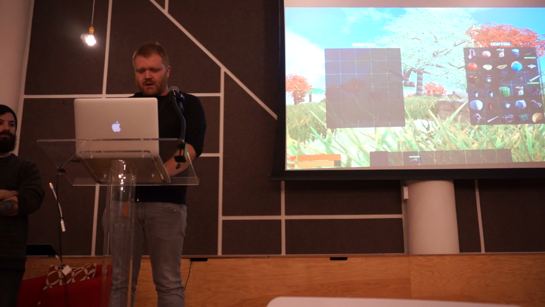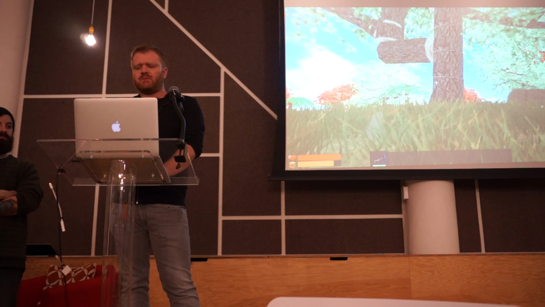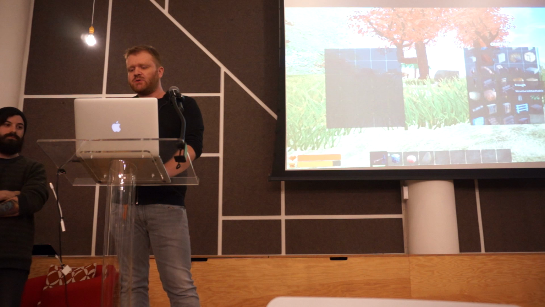And there you go. So we've added tools as well, so I'm just walking around. And then, for example, if I want to gather resources, just like in any other creative building game, I could use an axe to knock down a tree. And that's true for every single thing on this map. So here you go. I collected some resources. I got some trees.